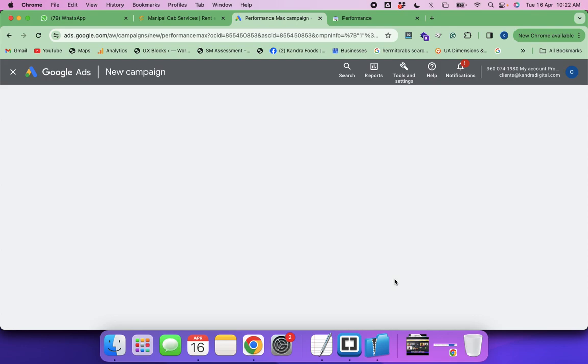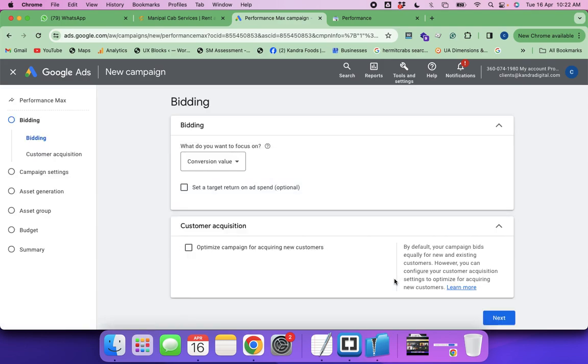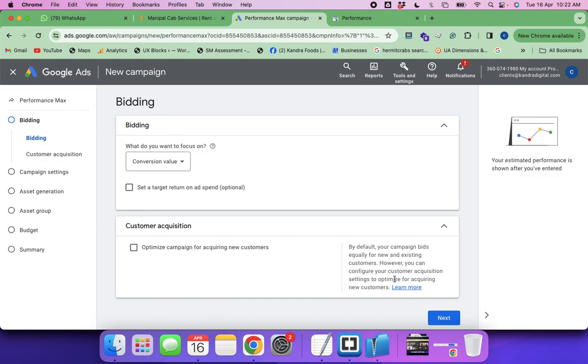See, performance max brings down the CPCs. If you are going with only search, the competition for search is very high and CPCs can be very high. But basically it's not about high and low. As a performance marketer, as a digital marketer, as an AdWords expert, you should be focused on return on investment. How many sales are coming from the investment that you make? How much revenue you make from the campaign. That's what your focus should be, not the cost per click.